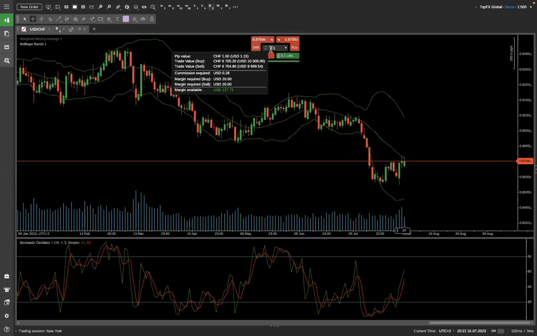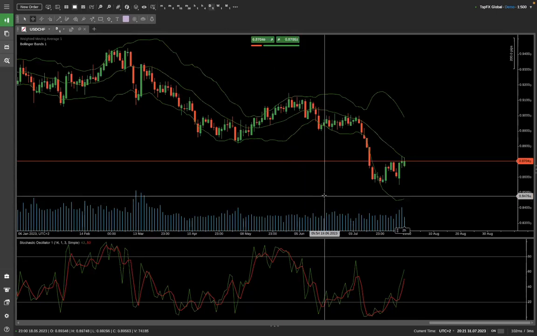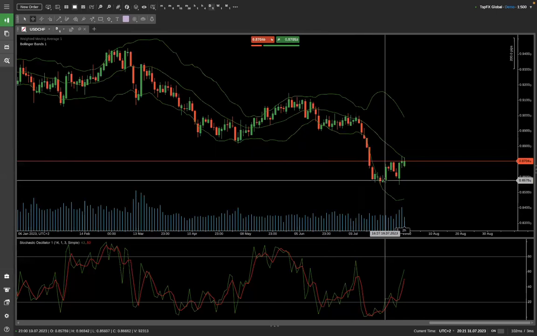And the other thing is how to avoid the common mistakes, how to avoid the fake signals with the stochastic. So stochastic indicator, like any other technical tool, is not foolproof, and it can generate false signals, especially in choppy, sideways markets. So to avoid the common mistakes, please consider the following things: don't rely solely on the stochastic. Always use stochastic indicator in combination with the other indicators or price action analysis to validate signals and eliminate noise.